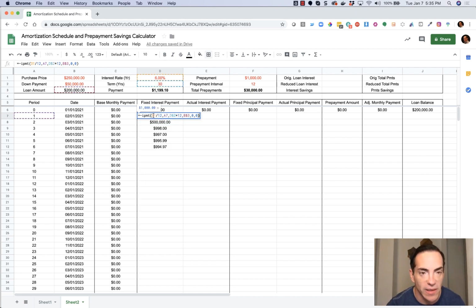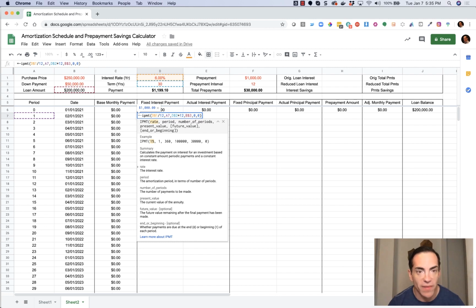That's why we need to lock the 1, so that as we copy and paste this down, it stays at D1. And you'll notice D2, same thing, right? The term is 30 years. In every one of these rows, the term is always going to be 30 years, or whatever the term is set for. We could change it to 20 years, but whatever it is, it's going to be the same in every row. So we don't want that to move.